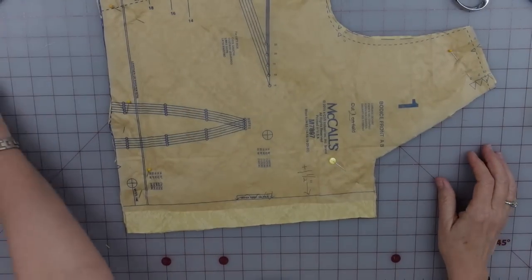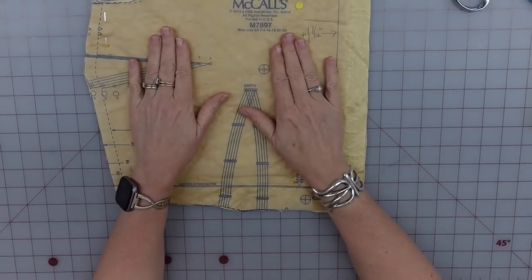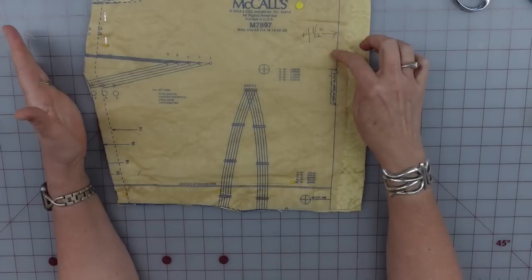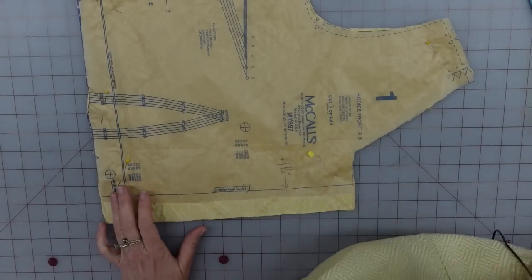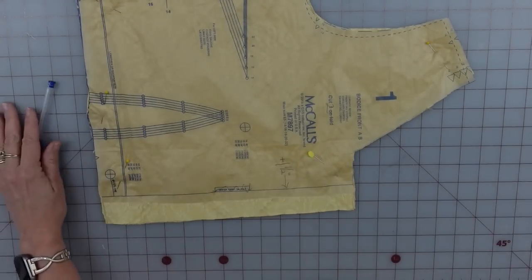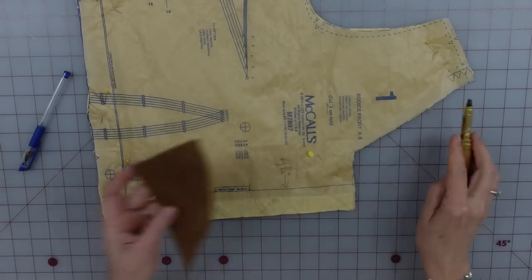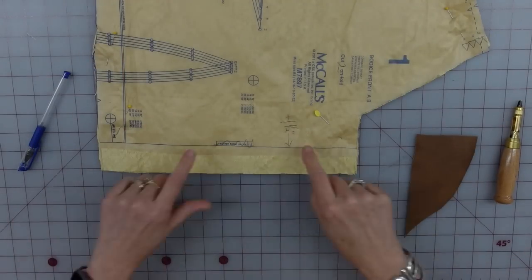Good morning and welcome to the next day. So we're going to get started putting this together now. The first thing I'm going to be doing is putting a whole bunch of marks onto my bodice front piece here. So let me get a couple things out of the way. I am going to be using my heat erasable pen, my little scrap of leather, and my hole puncher, as usual. And I'm going to actually mark this center front.